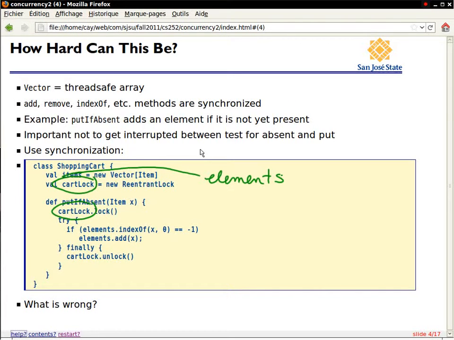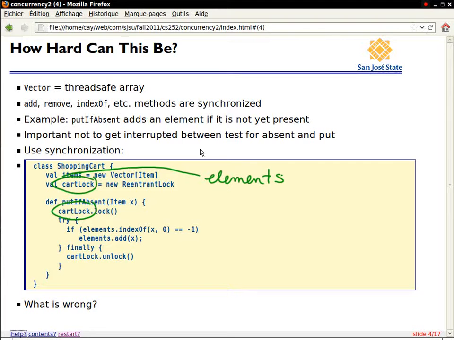When you say elements dot index of, is it looking in the entire shopping cart? Yes, it's a loop. So it's the same two threads, but the lock won't be. So could another thread access this array elements? That's the question. It won't, because that thing is locked, right?